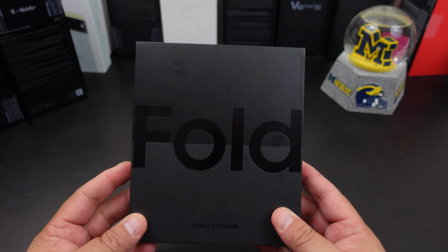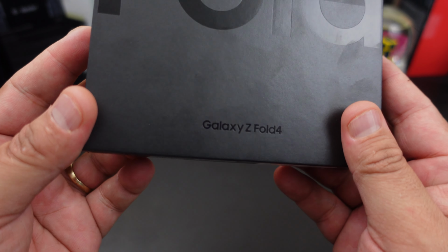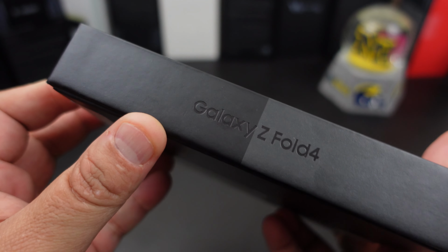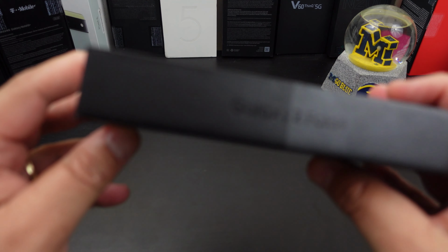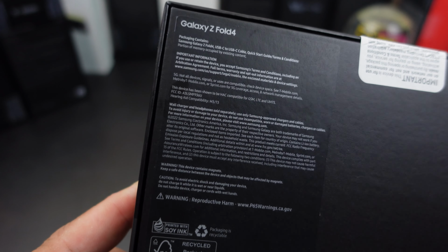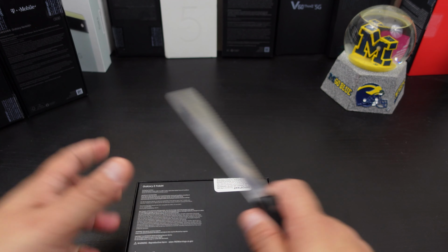Let's go over the presentation. Fold, and then it has the Galaxy Z Fold 4 at the bottom, Samsung Galaxy Z Fold. Nice presentation. I mean, the box is thin like heck. I mean, it's not much in the box, I'd probably guess. If y'all want to pause that, y'all can definitely do so. But let's get into it.